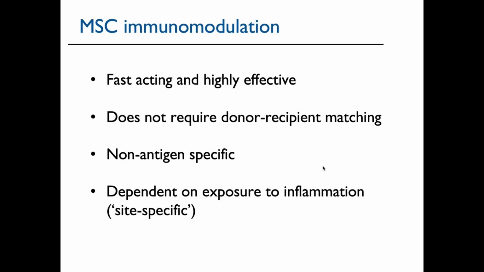It doesn't require any donor-recipient matching, which is very convenient. It can be an off-the-shelf reagent. This, of course, impacts on the fact that it is non-antigen specific, so modulating the immune system in a non-specific modality may expose the patient to risks of generalized exposure to other pathogens. However, it seems that this immunomodulatory activity is site-specific. What I mean by this is that it is dependent on the exposure to inflammation. So if there is no inflammation, these cells become basically ineffective, or they are basically not primed to exploit their immunosuppressive properties.